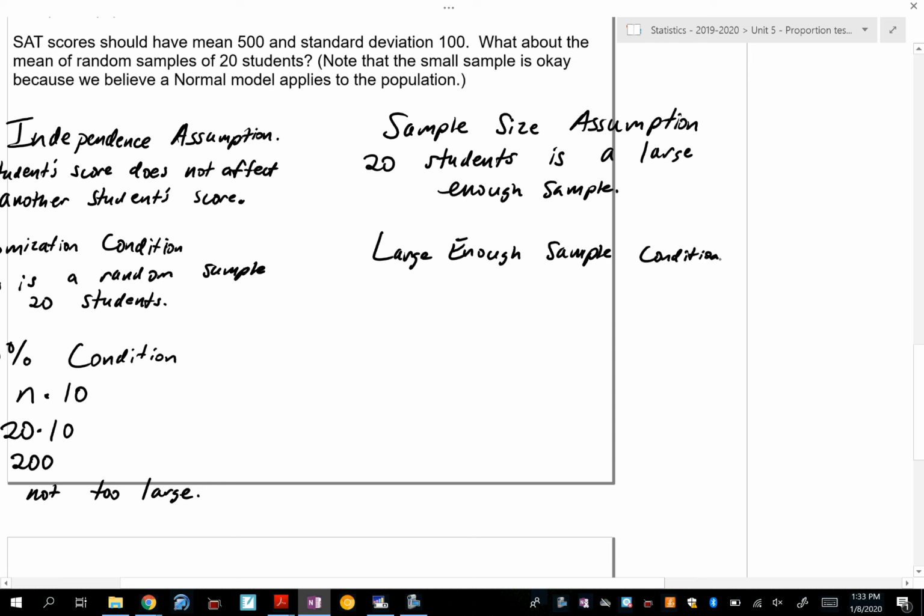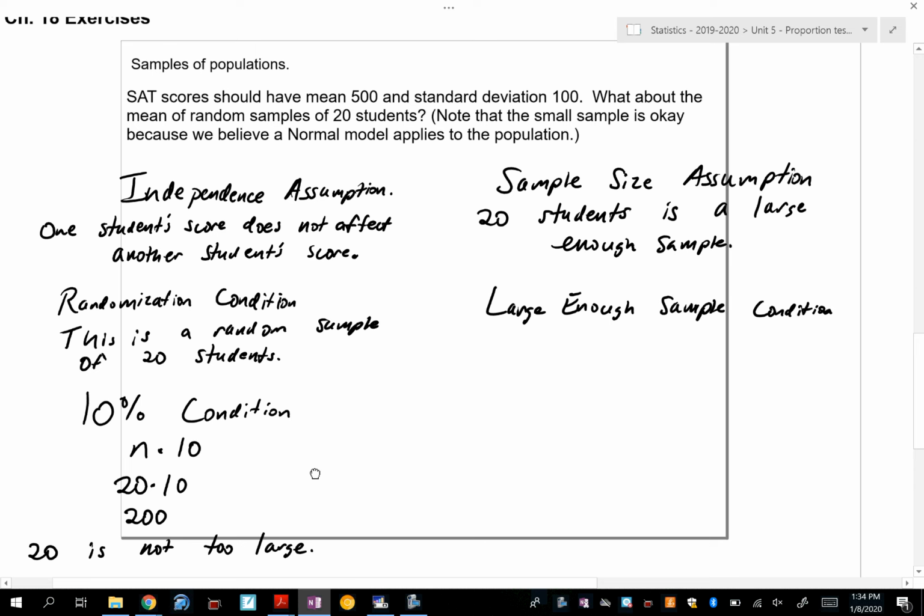Okay, now Jarvis asked the question right now, how do you know? The answer is, Jarvis, I don't know. Okay, I know it's going to feel a little weird. I don't know, but here's what I do know, Jarvis. I do know 20 students, if we're talking about the city of Houston, is a small sample. Think about the city of Houston, how many kids took the SAT this year? A lot of students. So 20 is tiny. That's really small, so that worries me. But it says in the problem that we think a normal model applies to all of these student scores. So if your population is normal or looks unimodal and symmetric, then it really doesn't matter how small your sample is. But Jarvis, if it had said, hey, this population histogram is skewed in either direction, then I would want my sample size to be higher to make me feel a little bit better about it.